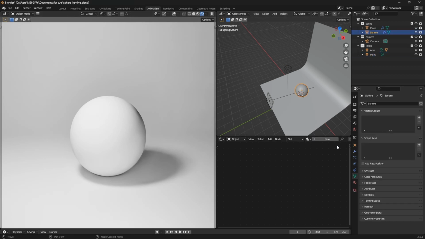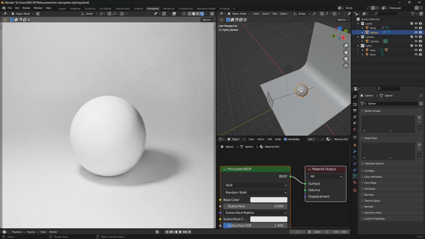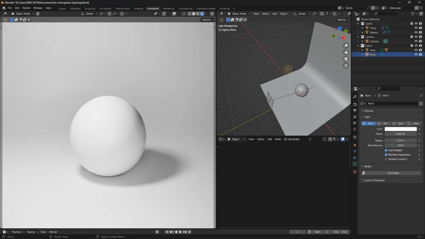Let's add a shader to this, also shading to this. So now this part of the sphere is a little bit brighter, and then you have this part that shows that the dominant light is coming from this side. So of course you will be having a little bit of shadow also here, or shade, and then you have your shadow. And then this light is just there to basically light the whole scene and equalize everything.